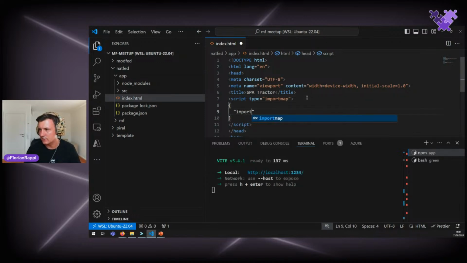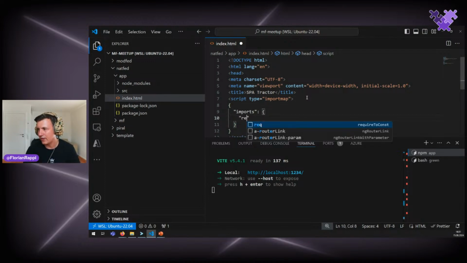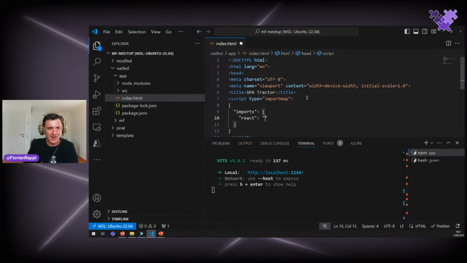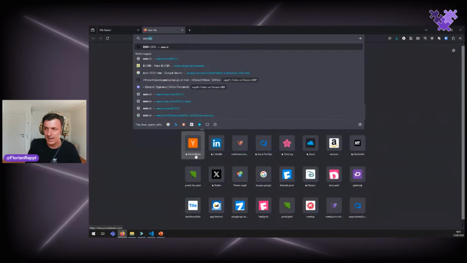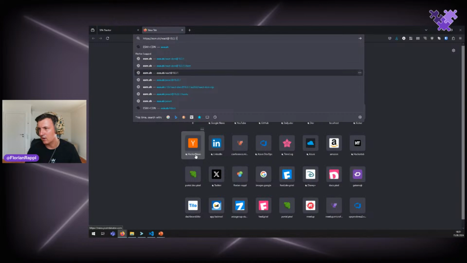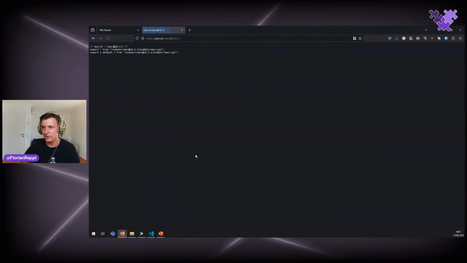And this one has a certain structure. It defines imports, and we could, for instance, teach it about an import for React. Now, we could say, hey, React, we compile somewhere, or we use a website like esm.sh. I like that a lot because I don't even need to think about it, and I get something like React already properly packaged up as an ESM. That sounds rather easy, but it is not.